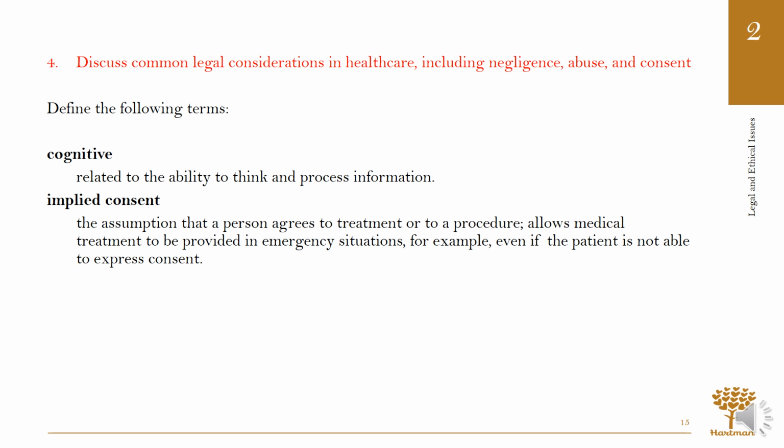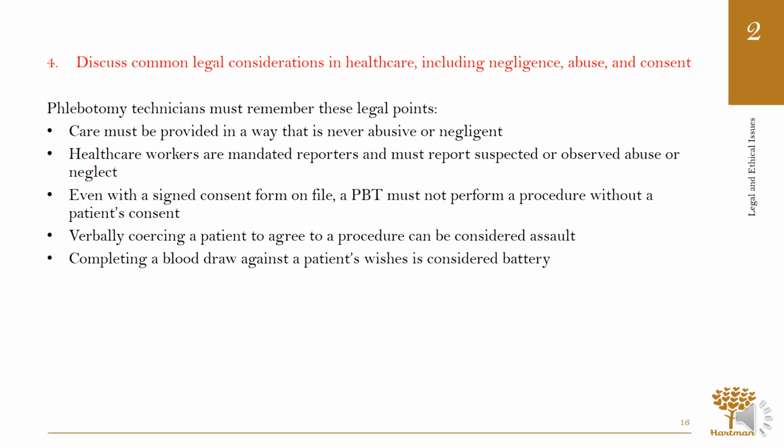Implied consent may also become important when a driver is suspected of being under the influence of alcohol or other substances. Most states have laws allowing police officers to require drivers to submit to some form of test for intoxicating substances when there is reason to believe the driver is intoxicated. In some cases, this may mean that a blood draw is required. In states with certain types of implied consent laws, blood may be drawn even if the patient does not provide express consent.